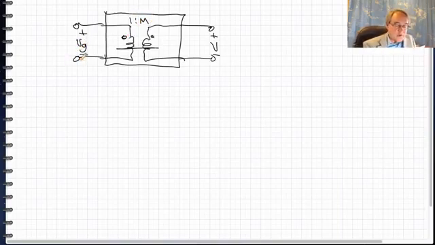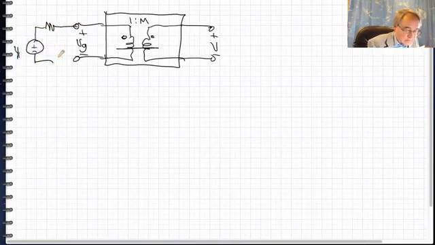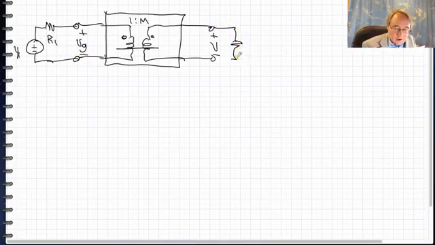So we will draw inside the box of the switching converter a DC transformer with turns ratio 1 to M. And let's suppose that at the input terminals of this converter, we have a power source that has some impedance associated with it. So we'll model the power source with a Thevenin equivalent. So I'm going to draw V1 as the Thevenin equivalent voltage and some Thevenin equivalent resistance that we'll call R1 that is connected to the input terminal. Let's also suppose we connect a load, let's say a resistor R, on the output. And the object now is to solve for what is the output voltage.